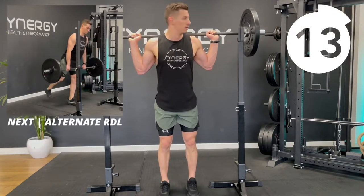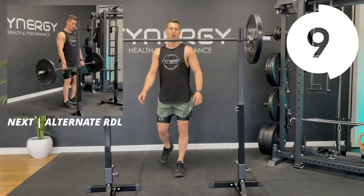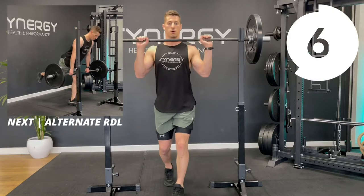This next one's tough to master, but we're going to do an alternating Romanian deadlift. If you're struggling to do it with the bar, just do it with your body weight instead.